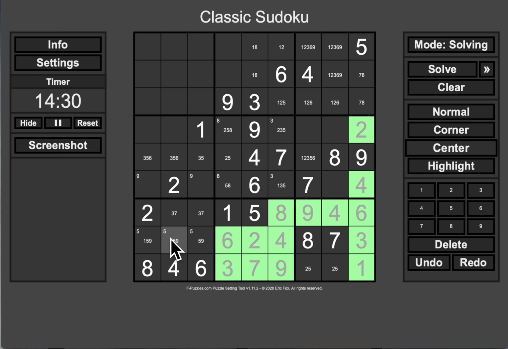Let's see. 2, 4, 6, 7. In row, this is 6. So these digits have yet to be filled in, going just by what's in the row. I've got 1, 3, 5, 8, and 9 left to fill in. Now, this one can't be 8 or 9 because it's in the box.